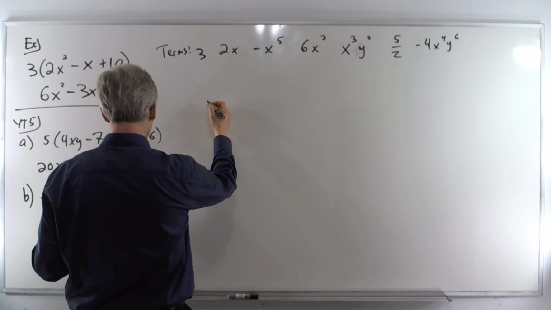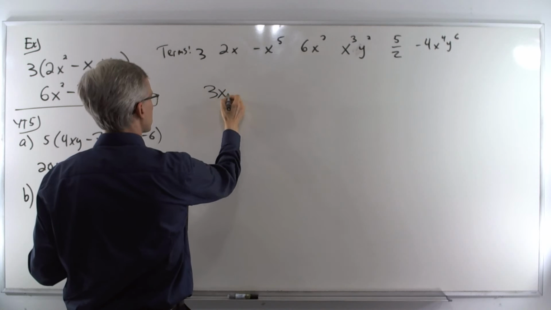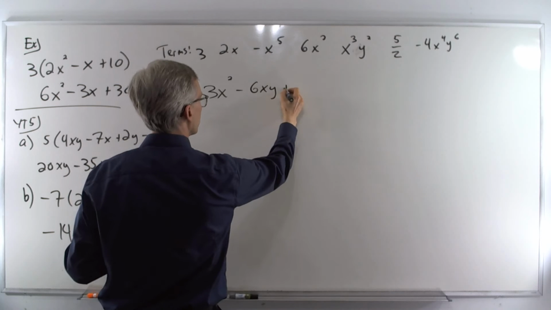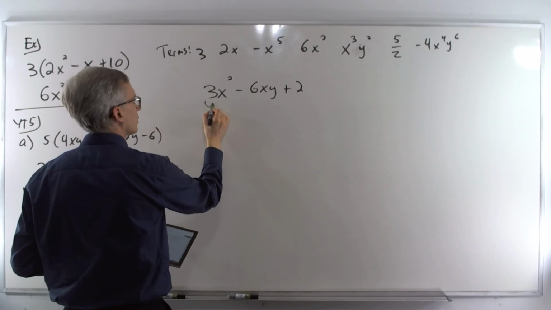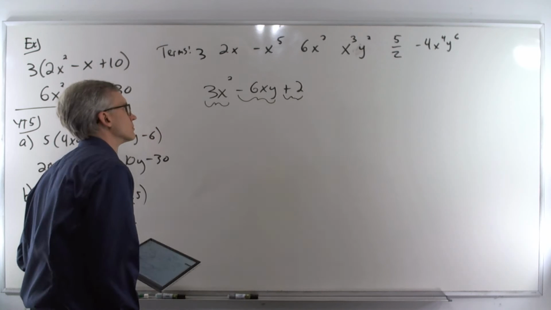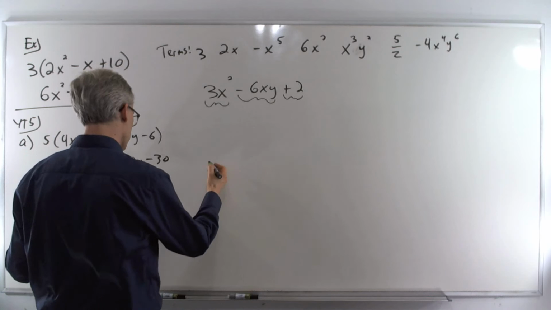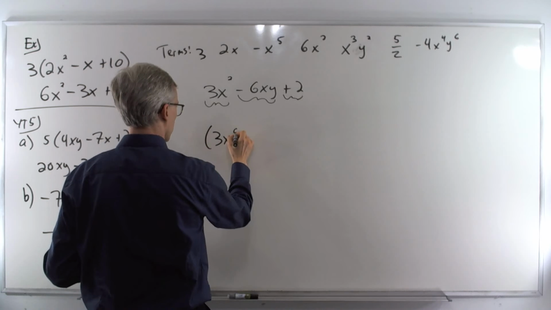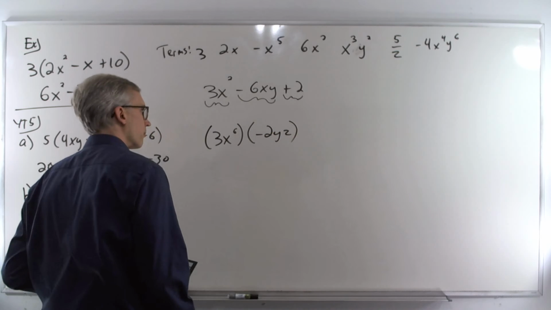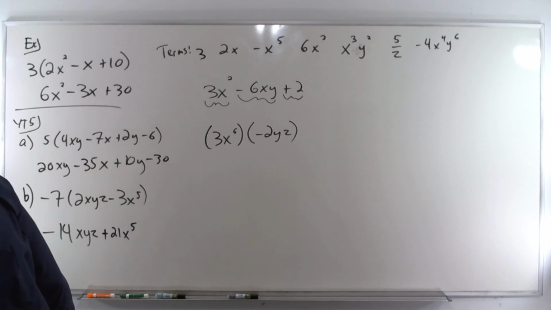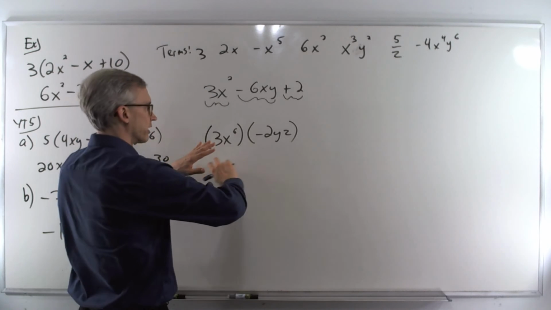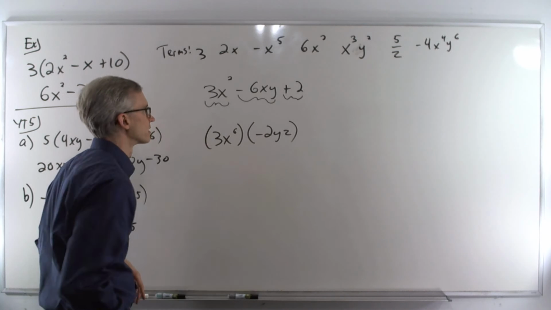Now what we can do with terms is add them or subtract them. So we could take 3x squared, there's a term, and I'm going to subtract 6xy, there's another term, plus 2. So here are the terms. 3 terms in this one. Now in contrast, you get factors, which are multiplied together. So we do something called factoring, which is taking an expression and breaking it up into pieces like this that are multiplied together.